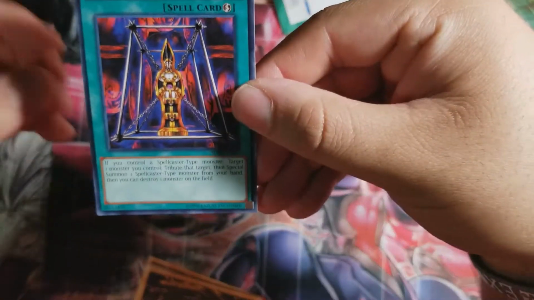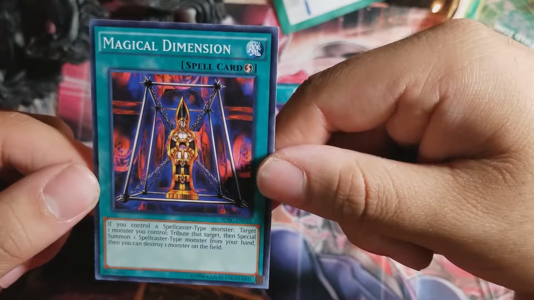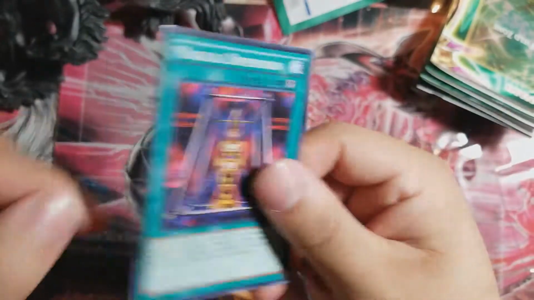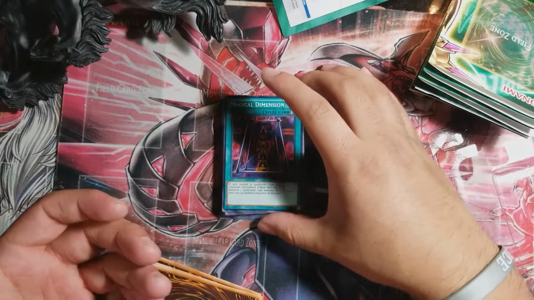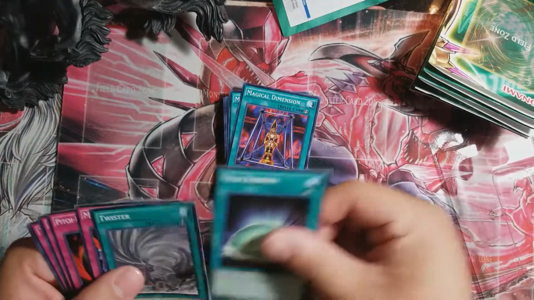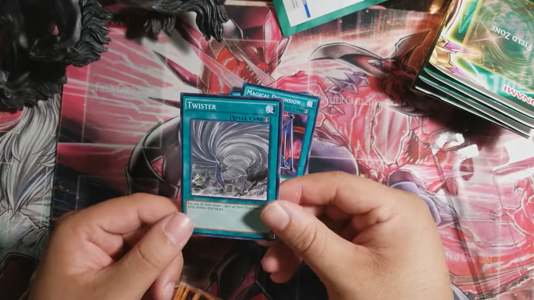Magical Dimension. This is actually one of my favorite spellcaster support cards. So essentially, it's a quick play spell, and if you control a spellcaster type monster, target one monster you control. Tribute that target, then special summon one spellcaster type monster from your hand. Then you can destroy one monster on the field. So you get a special summon of a big dude out, right? And then you get a big dude out, and you destroy one of your opponent's stuff. So pretty solid. Twister. Pay 500 life points to target one face up spell or trap card on the field. Destroy that target.